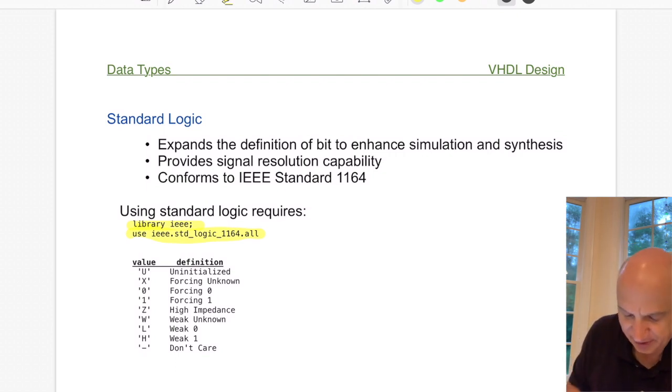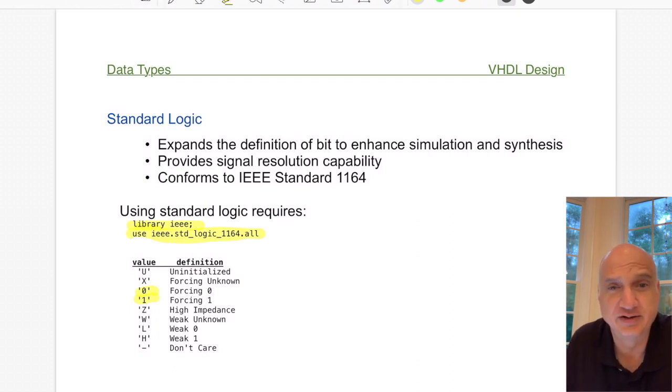Now let's take a look at all the different types of values that a standard logic signal can have. Now we obviously have the 0 and the 1, which we're familiar with. That's standard high and low, 1 and 0 binary type signals. But we've added quite a few more. There's a total of 9 possible values that a standard logic signal can have. And some of the extra ones provide extra information about our circuit. The first one up here, U, represents an uninitialized signal. That means that the signal hasn't been assigned a value yet by your code, and so when you look at it in a simulation, it will appear as a U in the waveform diagram. So that's going to give you a clue right there that you may have a problem with initialization.